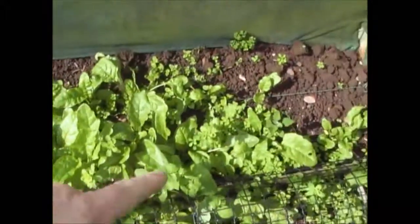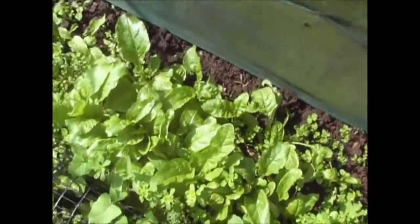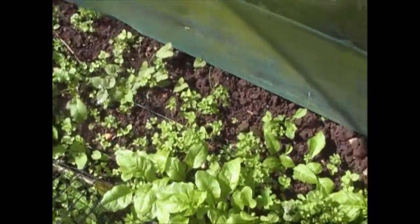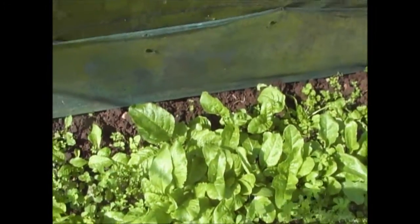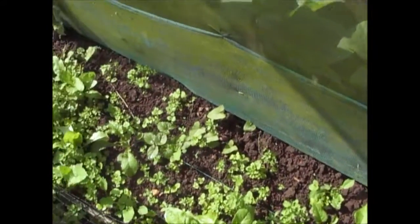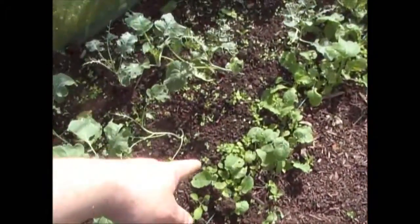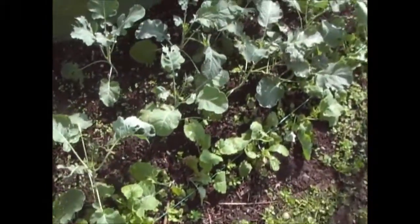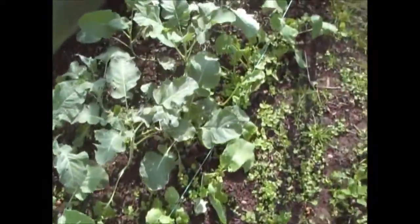So this is the third lot of spinach. As you can see, none of this is bolted yet. We've got the beetroot in front. The beetroot's not done too badly. Obviously those were attacked by slugs when I first put them in. But the spinach at the back is starting to come through quite nicely. So the row isn't complete, there's sort of spaces in there, but all being well, I'll be able to harvest some of those. And then we've got the Swedes, this row of Swedes here. Obviously they've not started to fully develop yet, but there's a row of Swede here which are coming on, but they've not started to kind of swell or anything yet. Right, so that's the second tunnel.